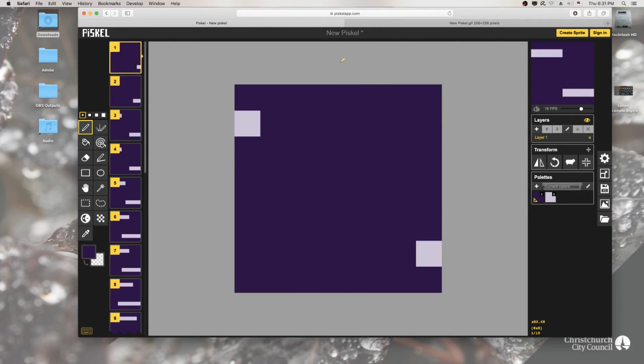So that's a very simple animation. We could add a lot more elements in here. We could have things coming down the screen, moving around the screen. We could have things getting bigger and smaller. We could have things changing color. There are lots more options over here to explore in the drawing menu and in the transform menu over here. You can use as many different colors as you like. Your animation could be a lot longer than this. You could have more pixels in it. There's lots of different options.